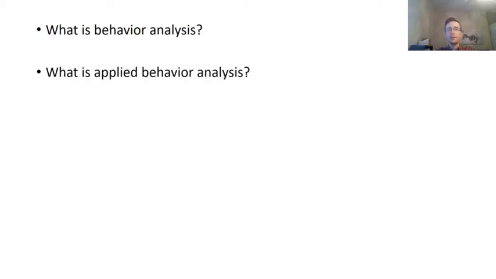So, what is applied behavior analysis? Well, applied behavior analysis is the application of those fundamental principles of behavior to socially significant problems. And it includes the technology derived from those basic principles. So, for example, the use of differential reinforcement to replace challenging behavior with improved communication, or the use of extinction to reduce challenging behavior. Those are examples of applied behavioral technology that has emerged from research in applied behavior analysis.